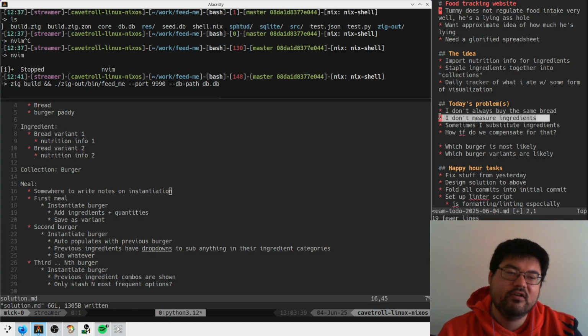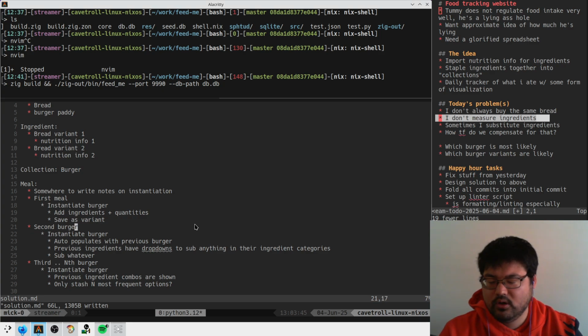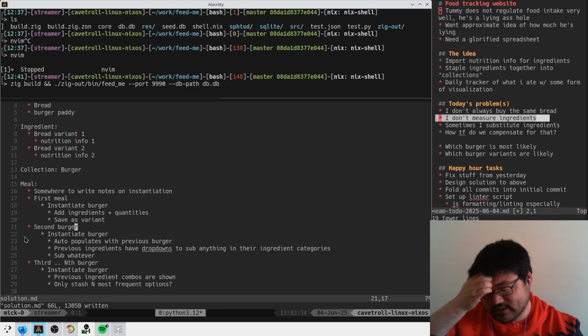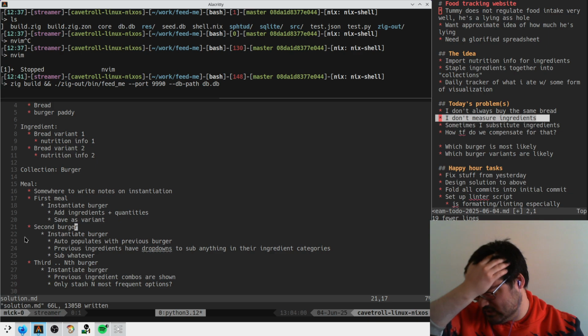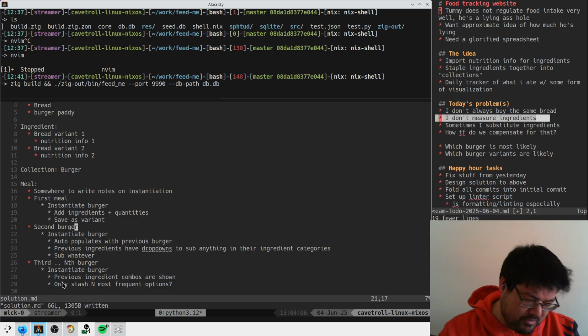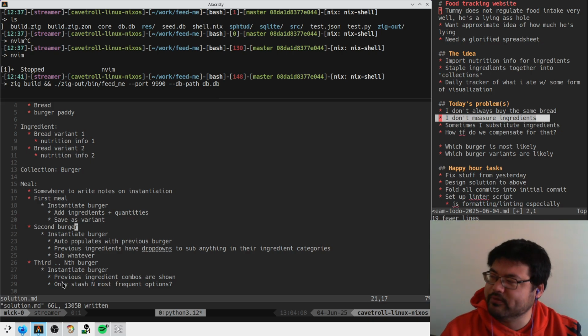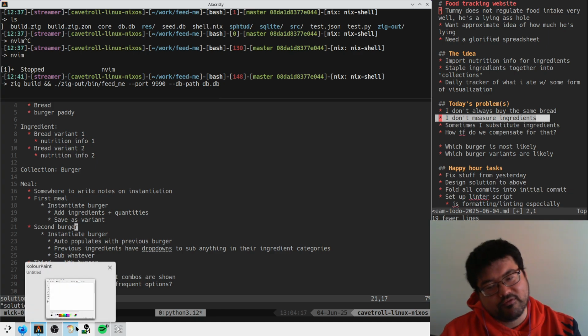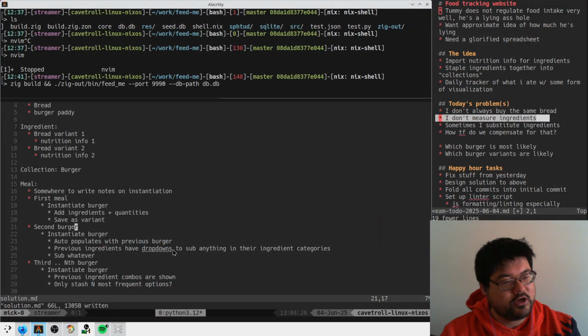And the instantiations fix that I don't measure ingredients. So should our instantiations automatically populate how much stuff we used? In some cases, I'll want to remeasure, but in most cases, I probably won't. If I spread cream cheese on a specific type of bread, or a size of bread, it's probably around the same every time. But if I take a scoop of cream cheese and put it in the frying pan, that's going to be pretty different every time. Anything that I pour is going to be pretty different. Anything that I spread is going to be the same. One burger patty is always going to be one burger patty.